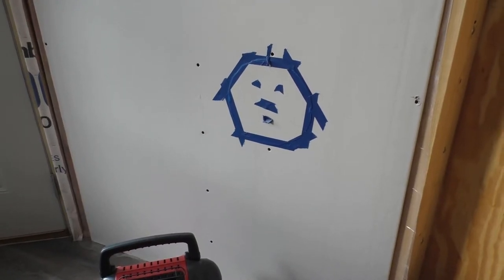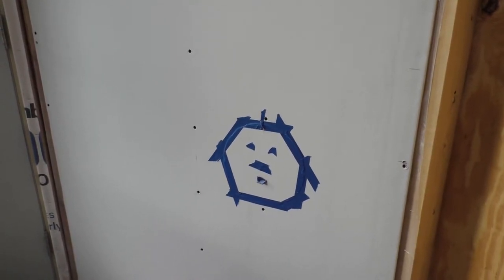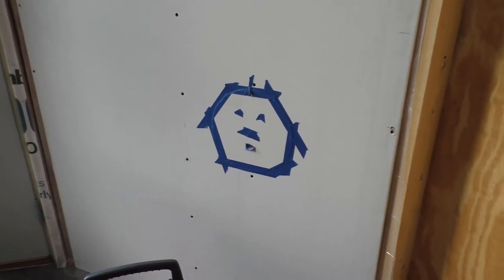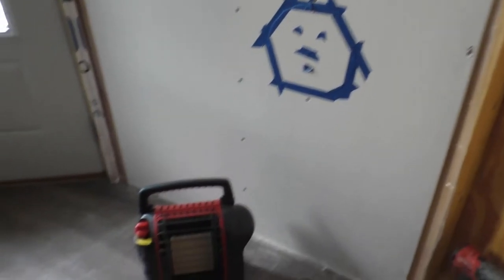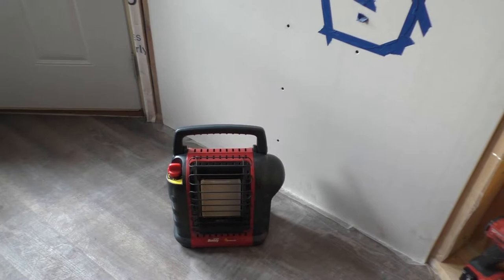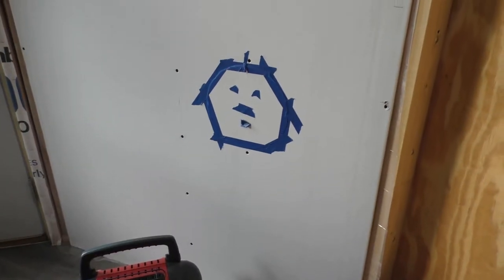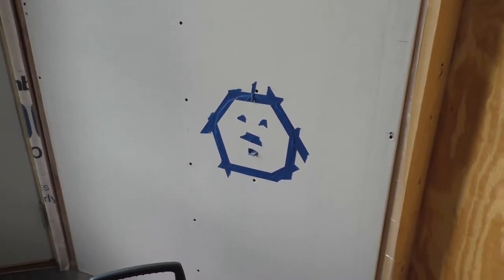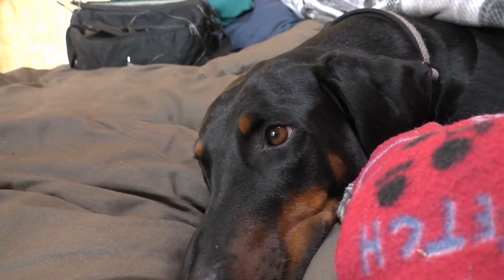Well, we ran out of time last night. No more sunlight, and of course we didn't bring the solar equipment up this trip, so we didn't have lights in here. So we got the hole cut in the wall. We just taped the piece back in there, and we spent the night with our buddy heater again, which really doesn't work up here too well. It has running issues, and it also set off the CO meter last night. I'm not too happy about using that, so it'll be good to get this furnace put up. Next, we have to install the shield on the inside here, so we'll be getting to that.